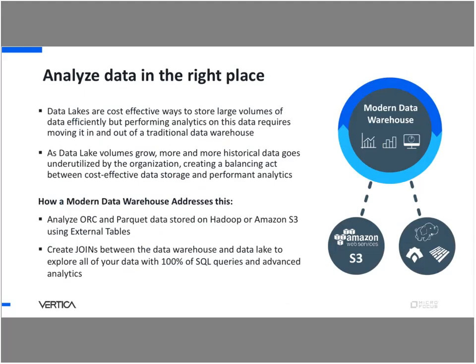And if you look at this, let's think about analyzing data in the right place. It makes sense to store certain data in open source formats like ORC or Parquet, store it on Hadoop, store it in Amazon S3. But you also want the ability, as Dave, you mentioned in your architecture, to be able to connect, to join that data lake data with much more hot or valuable, or whatever you want to call it, data in your centralized analytics platform or data warehouse. You want to be able to create joins.